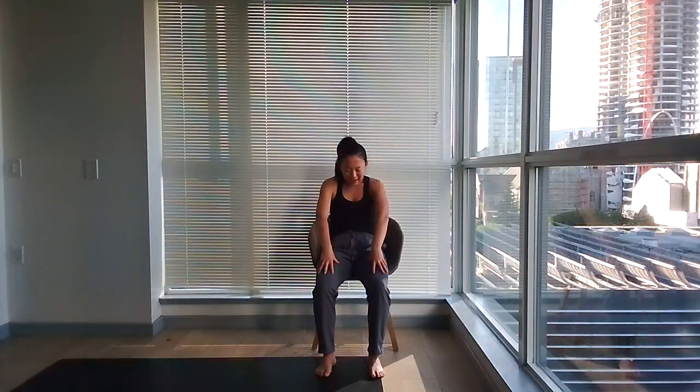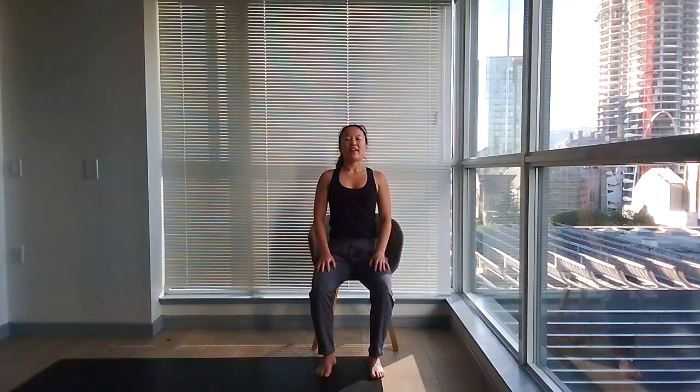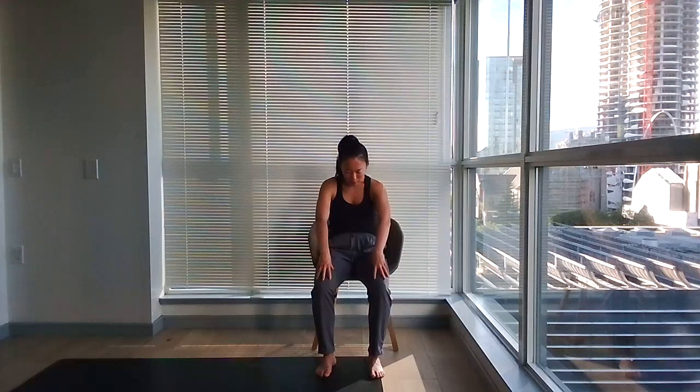Good. As you inhale, think about grounding your sit bones down first, then slowly bringing your belly up, slowly bringing your chest up, slowly bringing your gaze, and the last thing to lift is your chin, just like that. As you inhale, and then as you exhale, curve all the way back. Allow your hands to slide forward, gentle rounding through the upper back, the mid back, the low back.